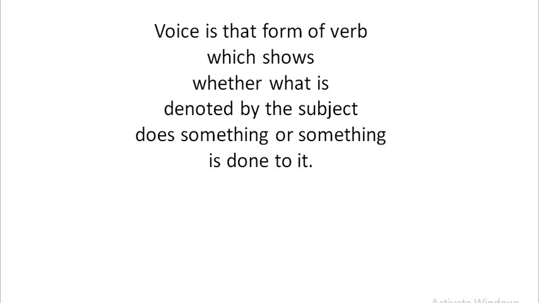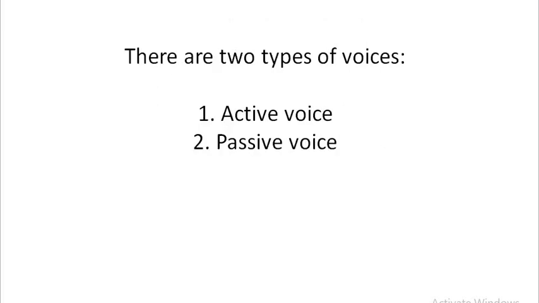So in one sentence you have subject, then you have verb, and then you have object. So whether the subject is the doer of the action, the subject acts, does something, or the subject receives or suffers action. That is what is actually denoted by this voice form. So here I have discussed two cases. One is the subject is the doer of the action, and in another case, the subject is the receiver of the action. So this way, we can have two different types of voices.